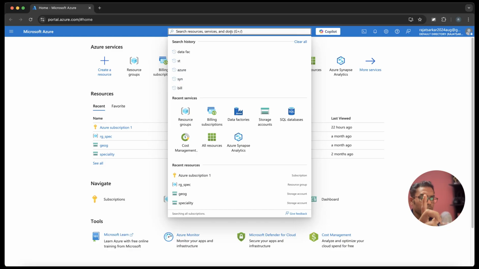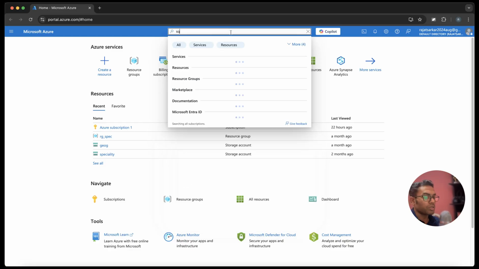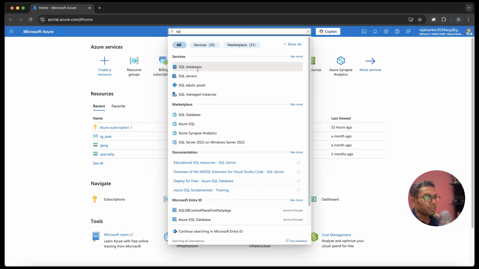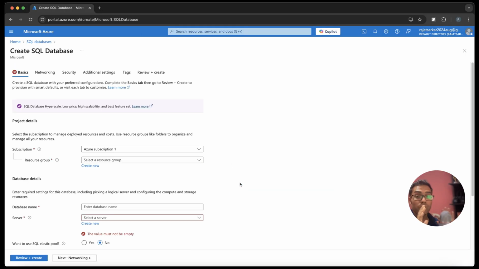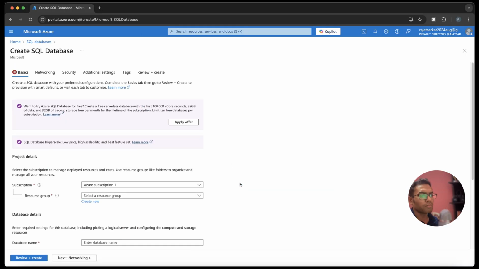So first thing, the source is SQL, right? So I'm going to type SQL here. The first thing that comes up is SQL Database, that's the one that I'm going to click. So I'll create a SQL database here. Now, some of the steps here, you're going to follow very properly. If you are running in a free tier, then it's easy going. But if you're doing it where you'll be charged, then you would like to play with it cautiously so that you are charged very, very minimum. Since I already have a paid subscription, I'll have to do it.